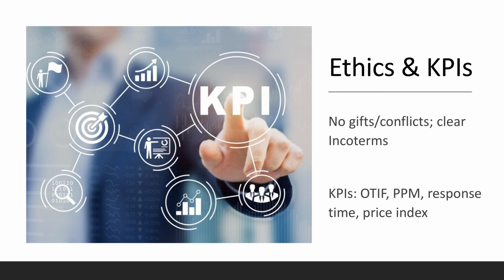I expect basic ethical conduct: no gifts that create obligation, no conflicts of interest, and transparent decisions recorded in a file. I track key supplier metrics such as on-time in-full, incoming defects per million, response time on corrective action, and price movements against an index. When quality issues occur, I expect an 8D or equivalent corrective action with verified effectiveness.